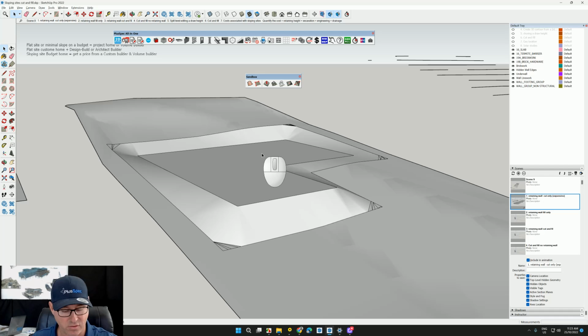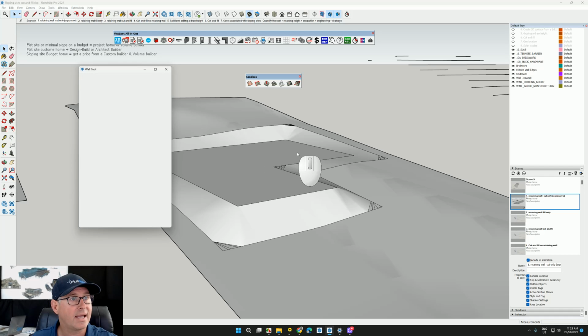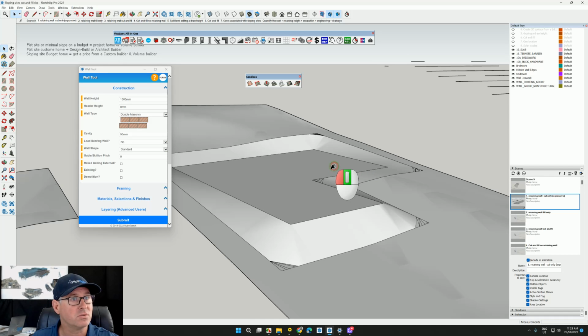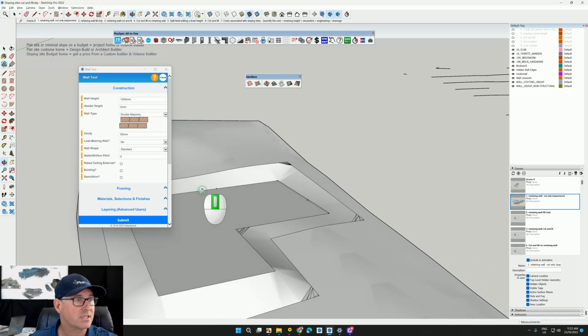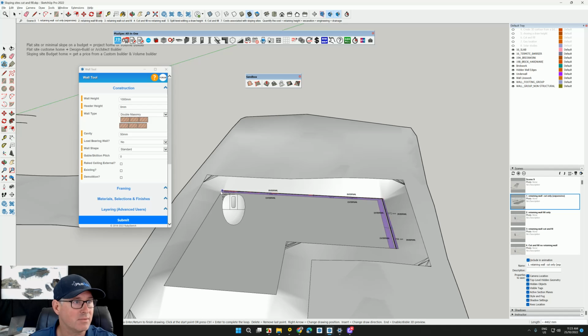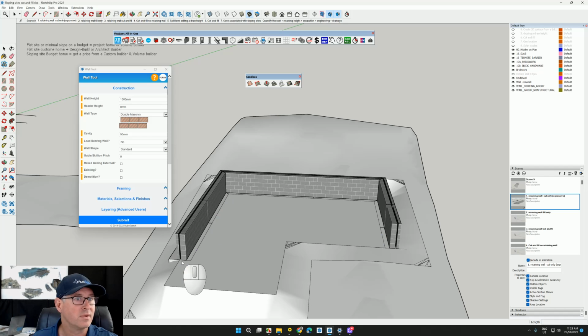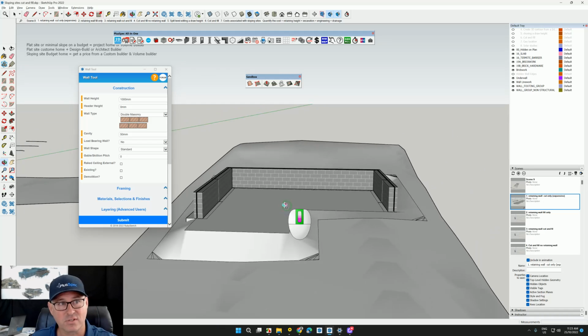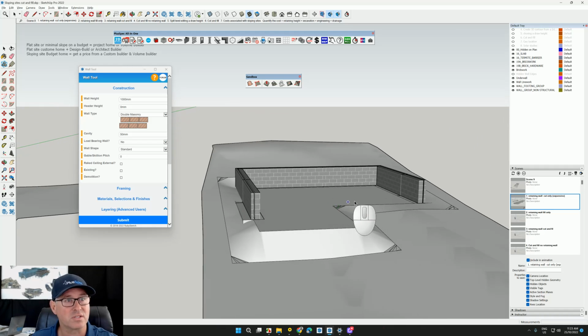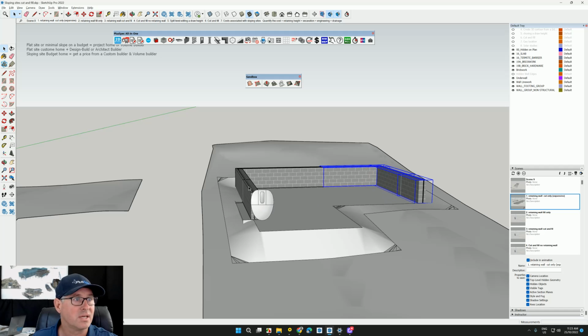So I'm just going to quickly use a wall tool, and I'm going to go through and put a retaining wall around here. I'm just clicking roughly where the land slopes, so that way I can figure out my height and change the heights of my walls. Right. You can see those walls are too high, and if it was a taller block I could do it, so I could simply go and select these walls and reduce the height.